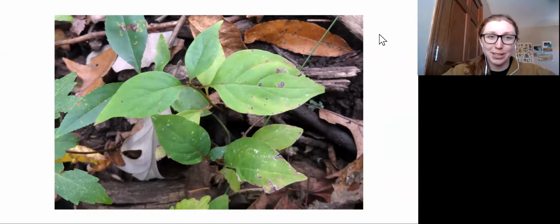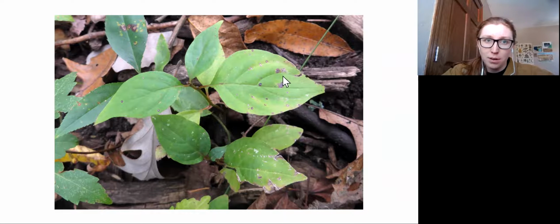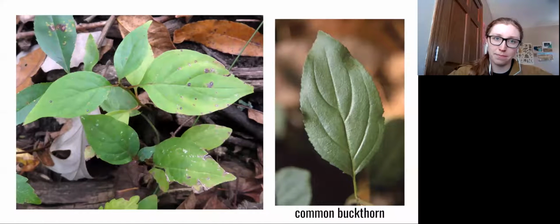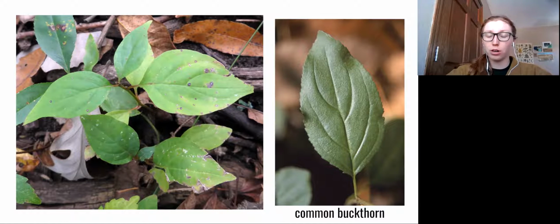Now, this one is a bit tricky. The veins are definitely curved, just like the buckthorn that we've seen. But for this one, we'll have to look at a different characteristic to determine whether or not it's buckthorn, the margin of the leaf. So now we have the plant in question next to our buckthorn leaf, and we're going to zoom in on the outer edge of the leaf, which is called the leaf margin.